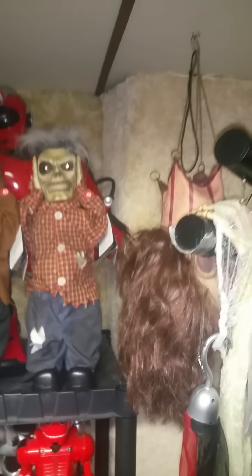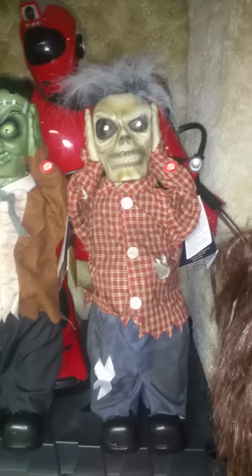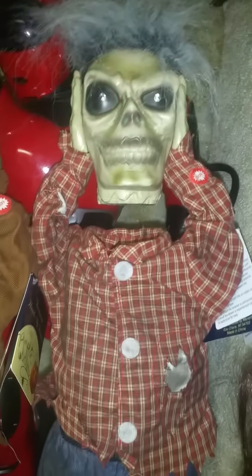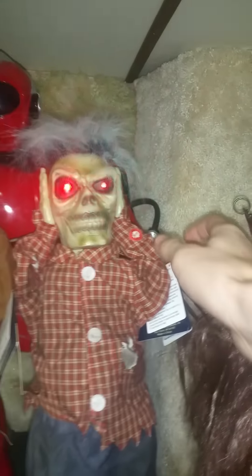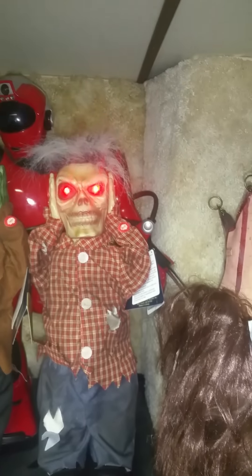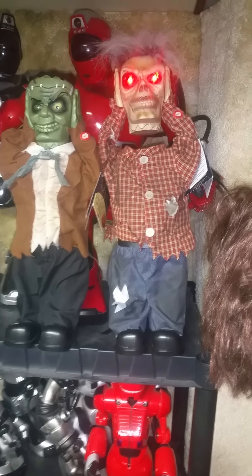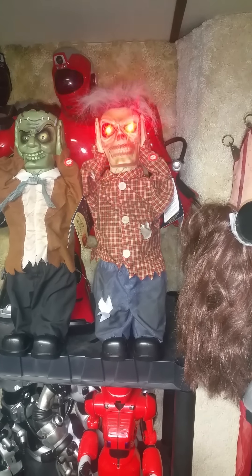Then we got the Heads Up Skull with hair. It has the scenes of Heads Up Hairy. "Hey dude, come here. I'll bet you can't do this. Will it be trick or treat? Hey, you want to see it again? Hey here, I've got something to show you. I need to get a review of the situation. What? I can see my grave from here." These ones take three double A's.